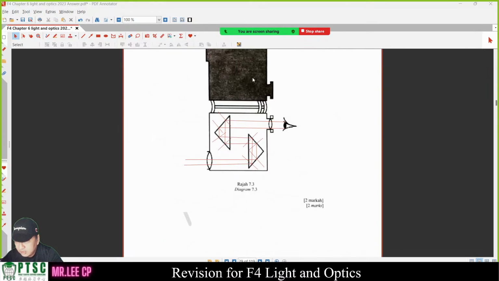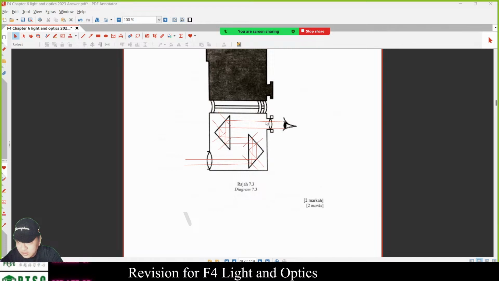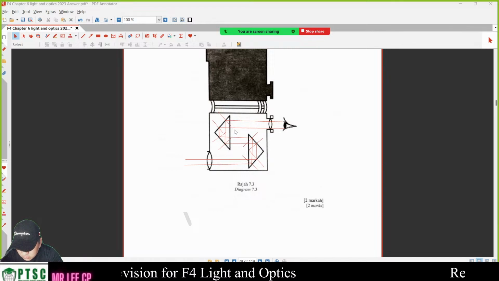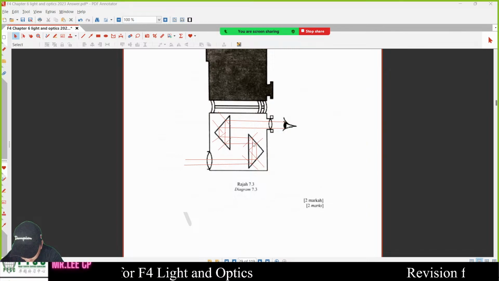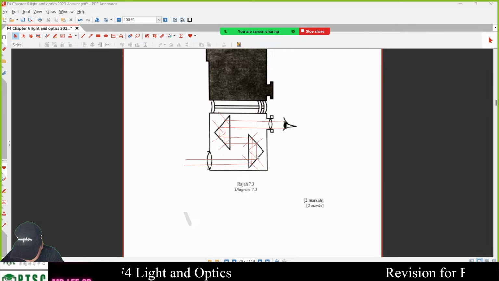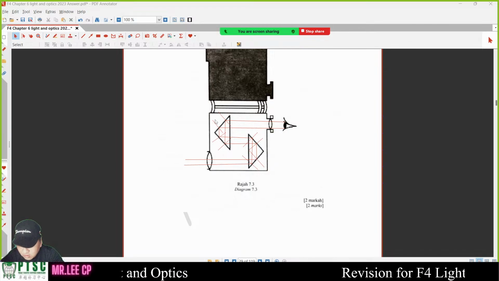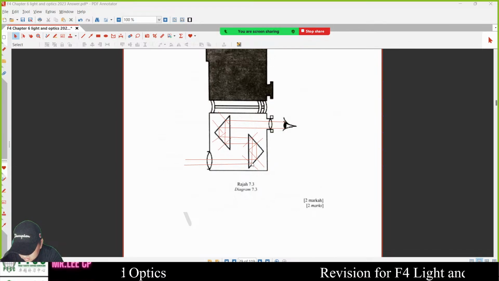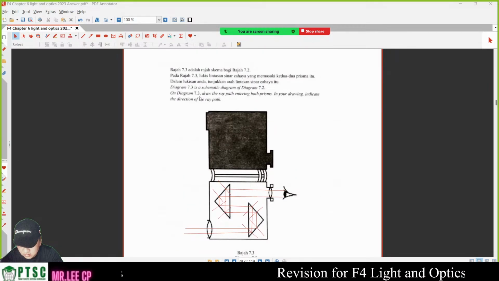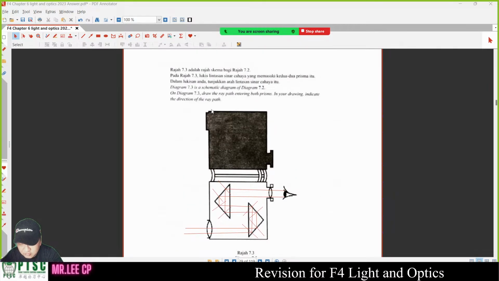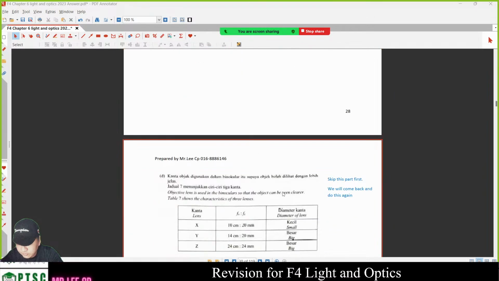Now this kind of question, you need to know how to draw it. It will give you 1 mark. So the light goes in here, then draw the normal, and then the reflected ray. This is the light ray part that you have to draw, and you have to draw it well. Make sure you learn how to draw it.